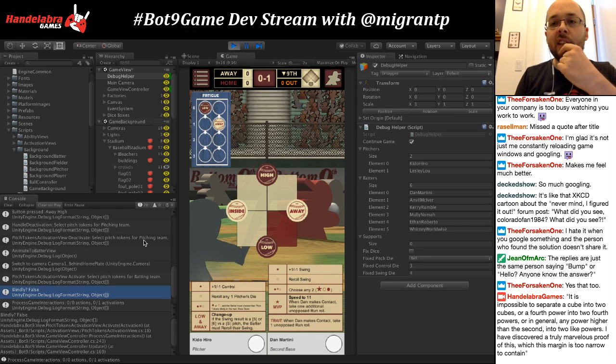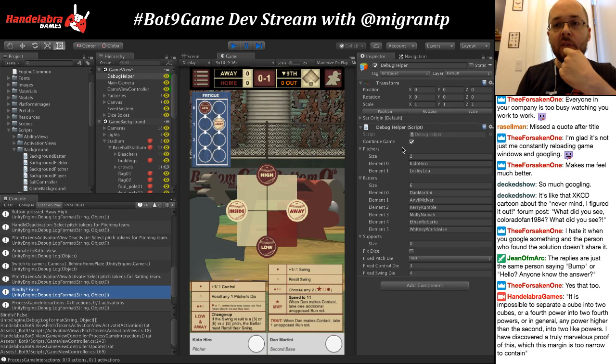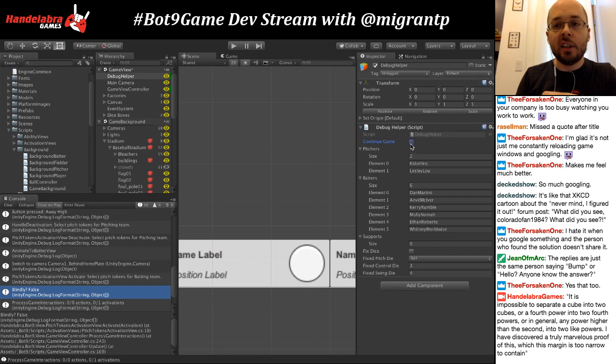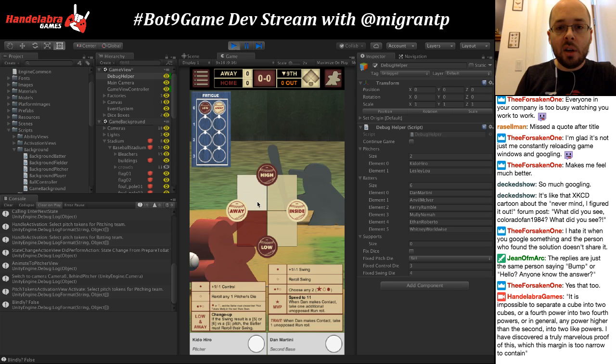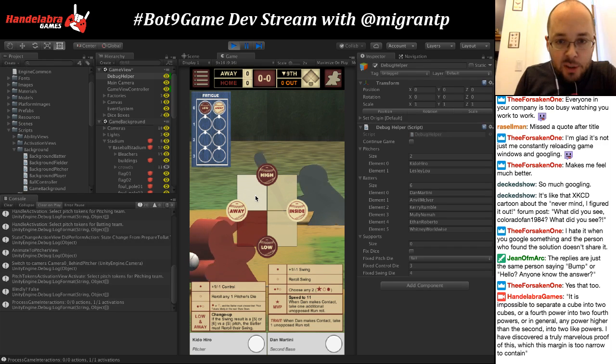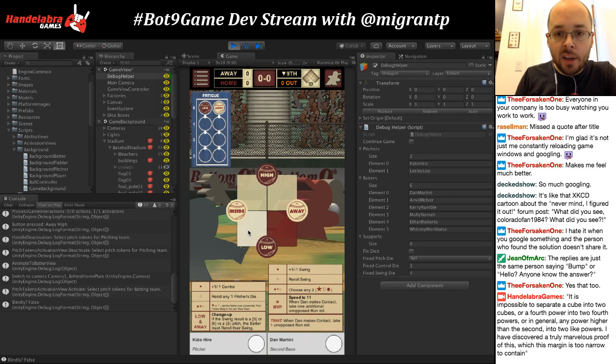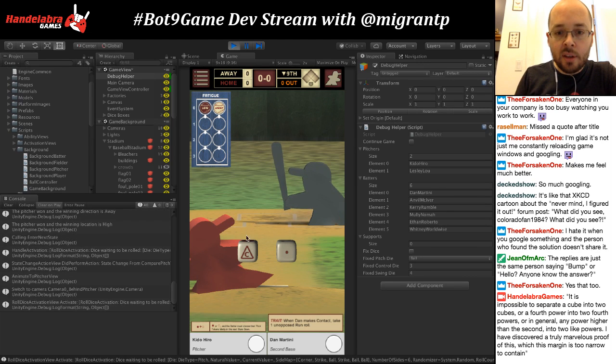I wonder if that's not being saved in the model. Let's find out. If it's not, I'm not going to continue this. I'm going to make a bug report for Jean-Marc because I don't want to have to go through 2 pitches every time I'm going to try to implement this. Right, so we want to get both. So high and away, low and inside.